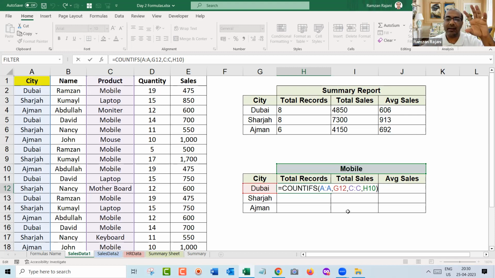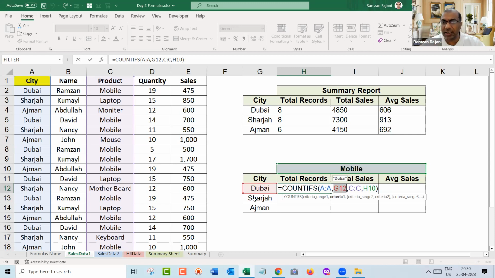Now understand, friends, I have intentionally put Dubai on the left side and mobile on the top to give you some explanation. Now you see the formula. If I drag this formula, what will happen? This AA will stay AA because the entire column is selected. This is G12. When I drag this formula down, G12 will become G13, which is right.